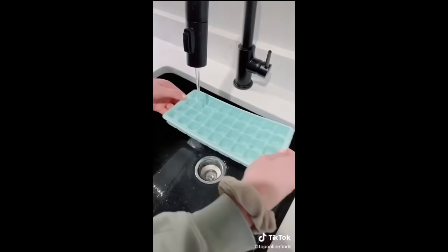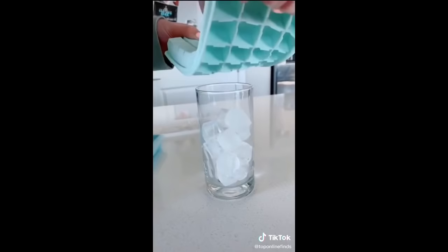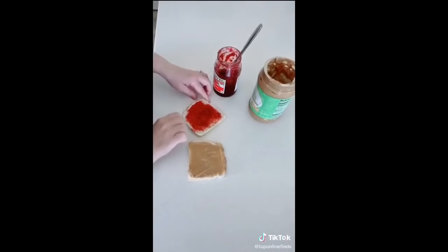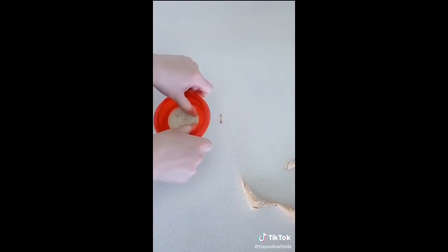I love these silicone ice trays — they come in a pack of two, they're nice and flexible, and I think they're easier to get the ice out of than regular ice trays. They're just the perfect cube shape for summer drinks. And lastly, these sandwich cutter and sealers are awesome. If you have kids who don't like the crust, you just put the cutter down on the sandwich, it cuts off all the crust, and then the sealer pushes down to seal the edges — like your own at-home Uncrustable.